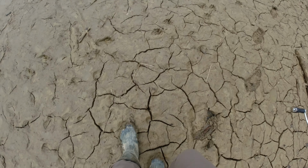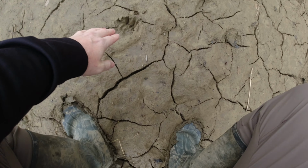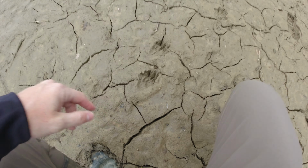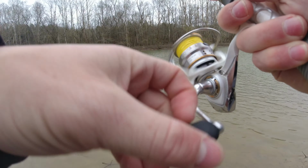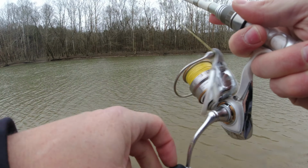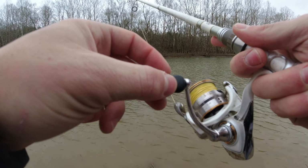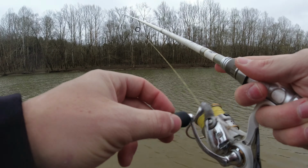It's really muddy down here. You gotta make sure you wear boots. You got some fresh tracks here. Look at that little track there. I'm pretty sure that's a man bear pig. It's been down here, so be careful. Oh buddy, what was that? What was that? I don't know if that was on camera or not, but at least that's something.